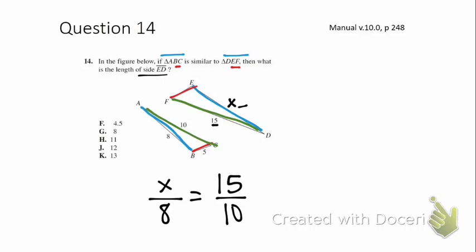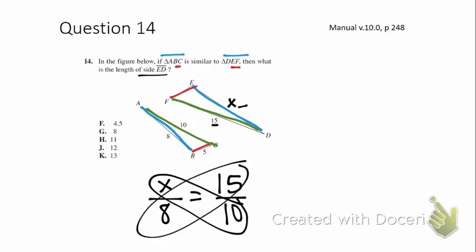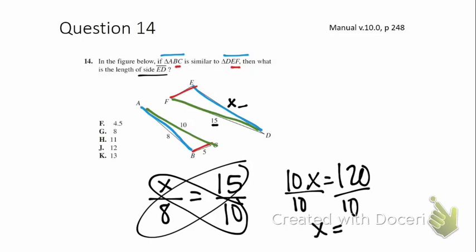Okay, so then I can set up that equation. Notice that on the tops here, those are both coming from the same triangle, right? And the bottom is the second triangle. They match up correctly here. So I can do the cross multiplying here, right? Let's see, so 10x is equal to 120, and then divide by 10. So you get x equals 12.